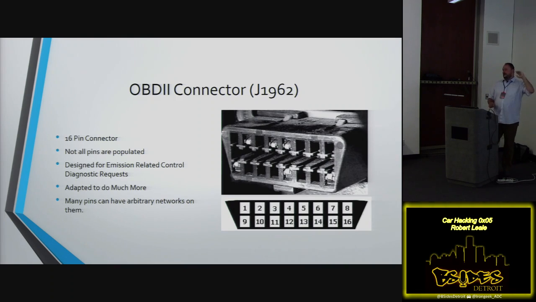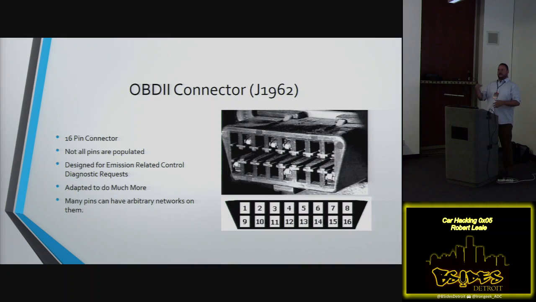And this is actually a very important point, because when I get into a vehicle, the first thing I do is take a picture of this connector, just to see what pins are populated, because that will tell us what networks are on it. In my next slide, I'll go over that: what networks are potentially available to you.